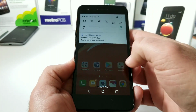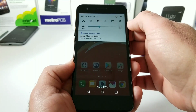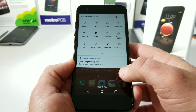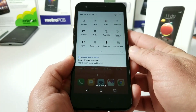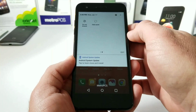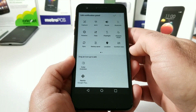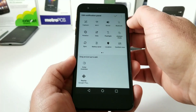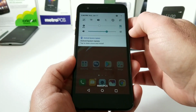Pulling down the status bar, as you can see, there's already an Android system update available. You also got auto brightness on this, which is great. And then you also have your additional quick toggles up on top. So Capture Plus, Wi-Fi, sound, Bluetooth, rotation, battery saver mode, comfort view. You have option to edit these. So all you got to do is just kind of drag and drop whichever quick toggles you want to have. You can also enable the volume and brightness. So when you pull down the status bar, you'll have quick access to volume and brightness.